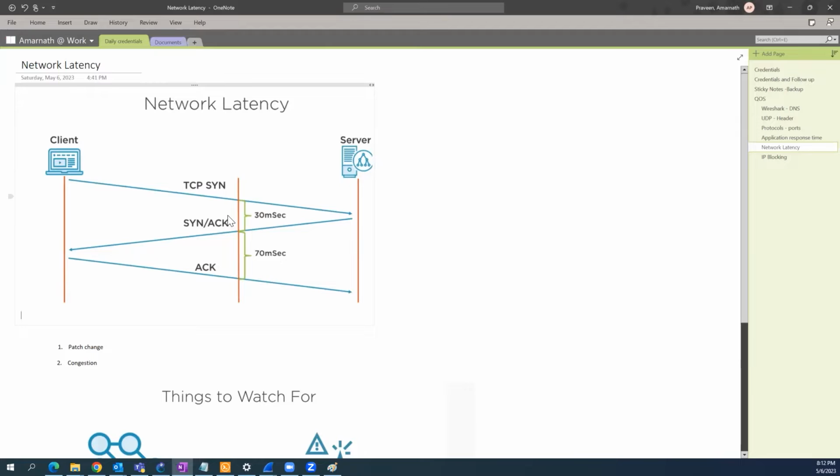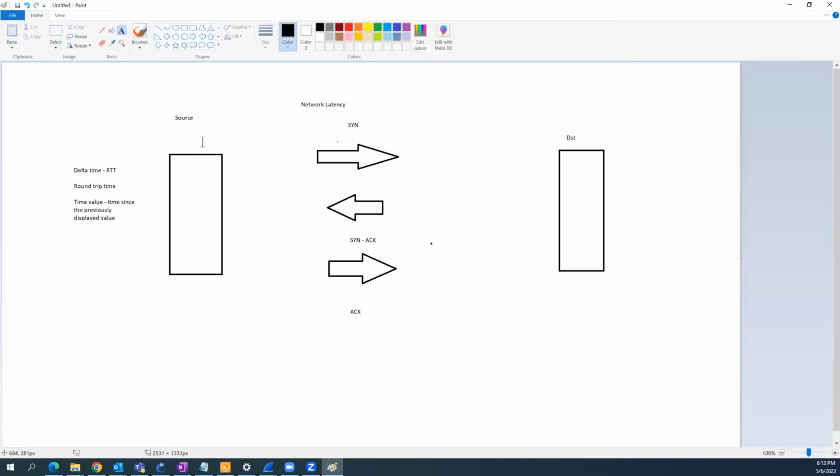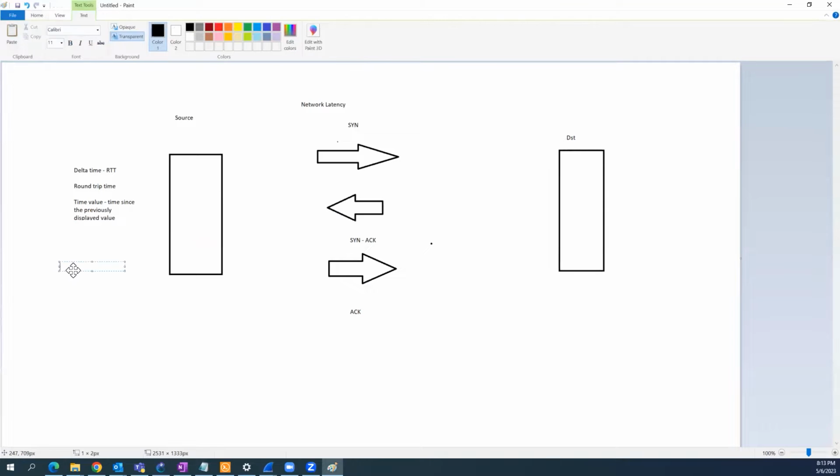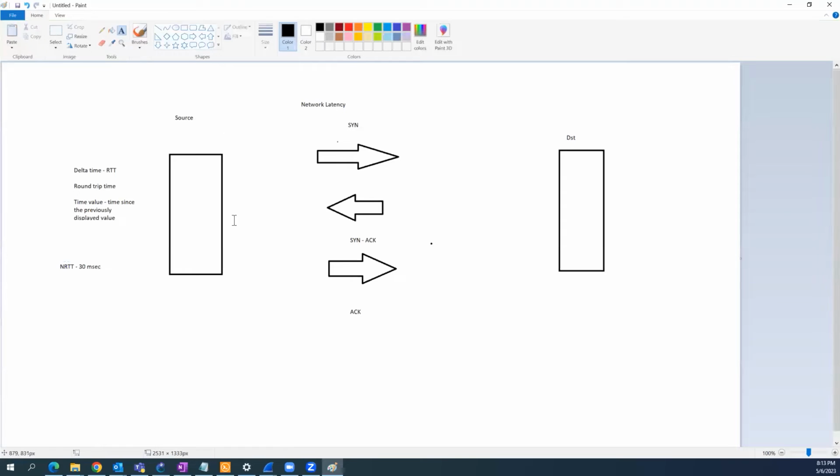That's how we calculate. So where exactly does the application come in? How can I find it's an application slowness? The logic is that I have to look into my network round trip time, which says 30 milliseconds. After this connection establishment, your actual HTTP request happens.